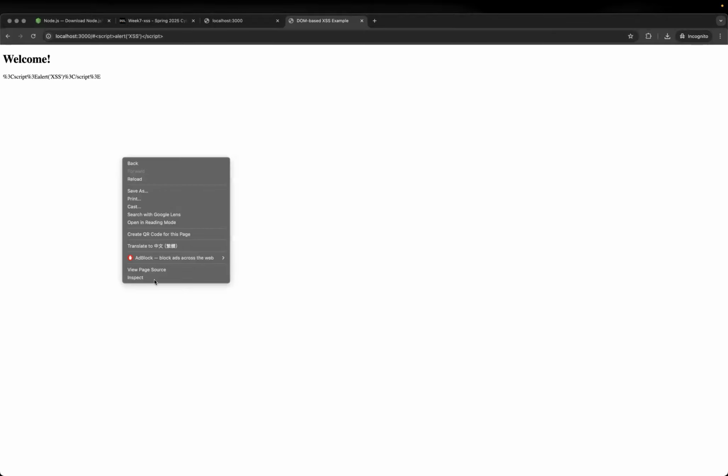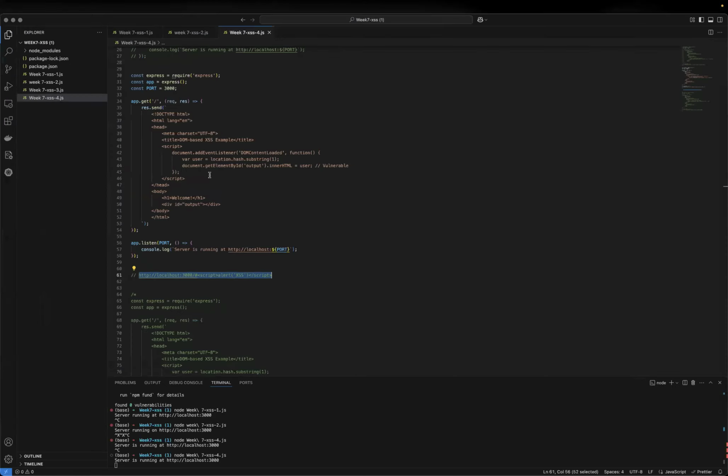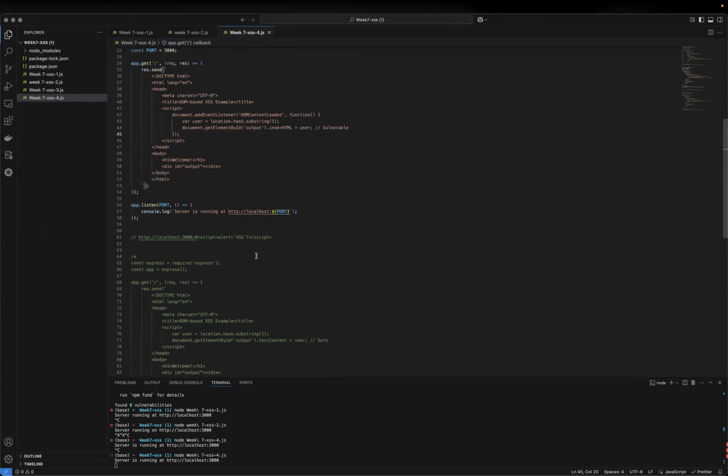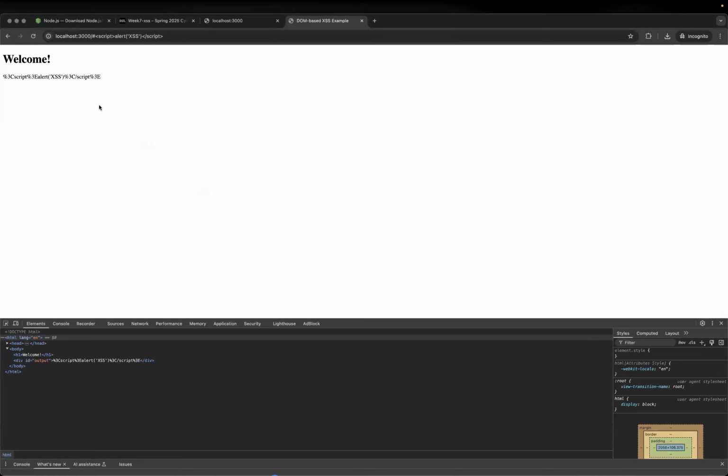The main vulnerability is because in the DOM we try to get the output and then take the passed value. That's why it caused the vulnerability. If I pass the script, it shows. Then what's the problem? For the DOM, it injected. If I want to redirect you to another website, then you will see.